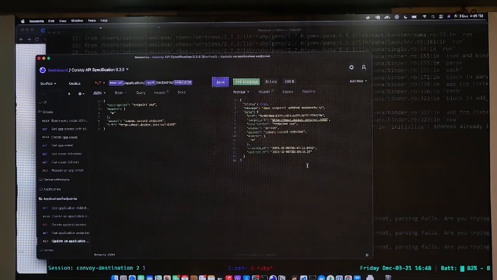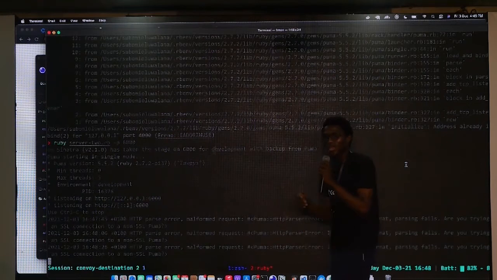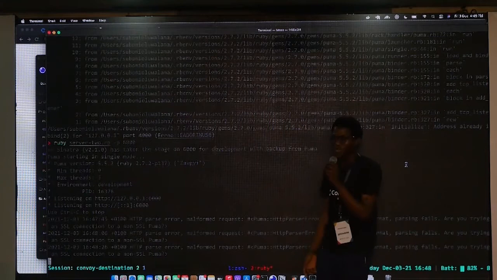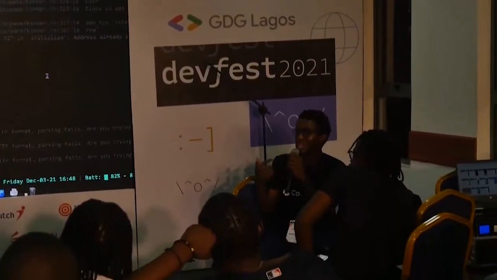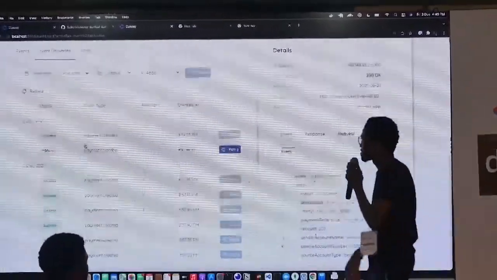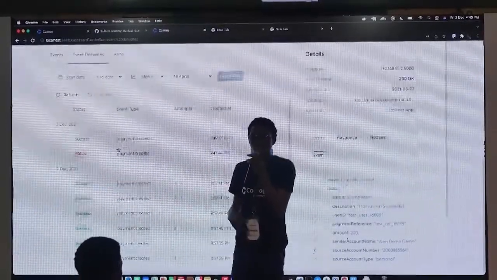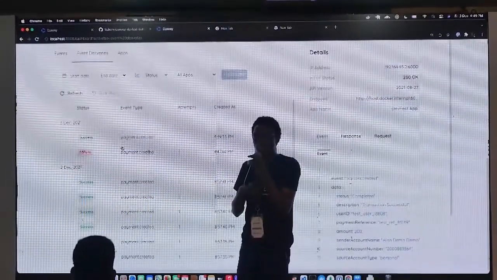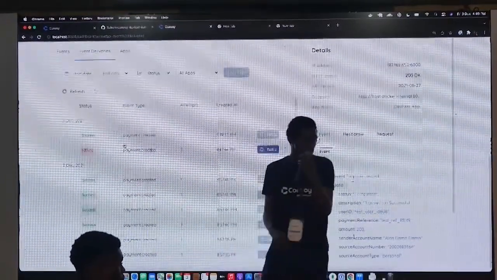All right. So if you look at what's happening here, Convoy is trying to talk to an SSL endpoint, but this guy is not configured with SSL, so it's failing. And that's why the former event was not going through. So now I updated the endpoint to be non-SSL, and we're going to try that again. So what do we see? We see that obviously this failed because the endpoint was an SSL endpoint, and the consumer was not configured to run with SSL. But the second one was successful, and we can see success.